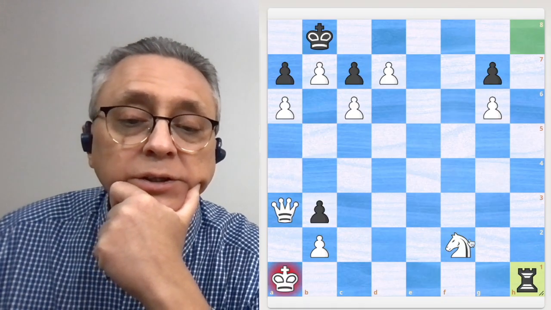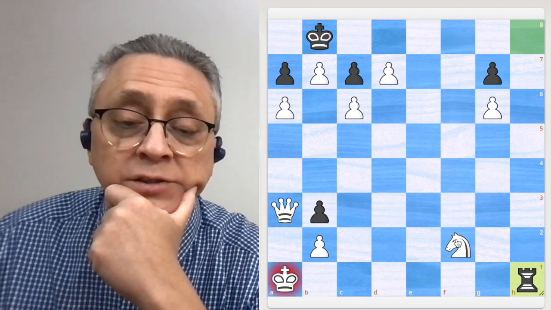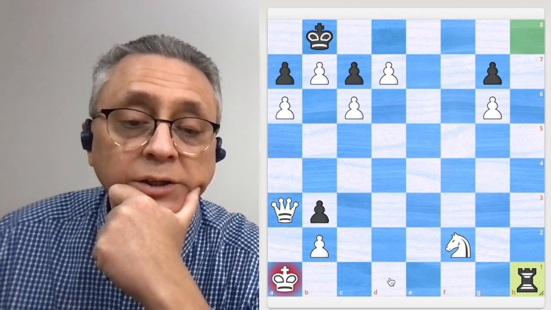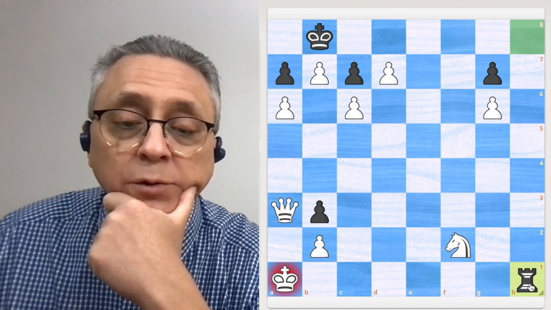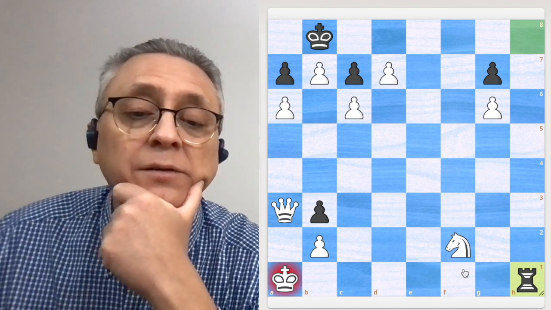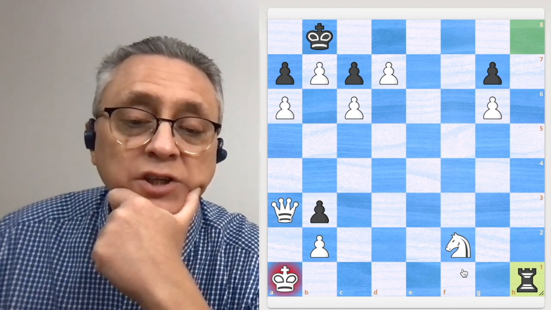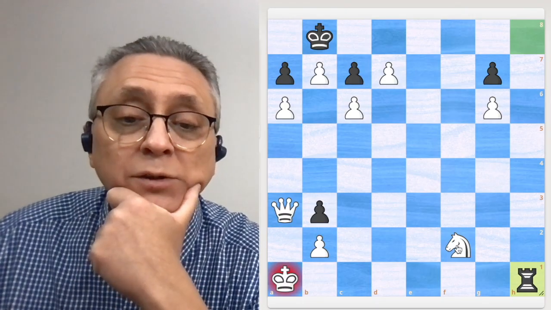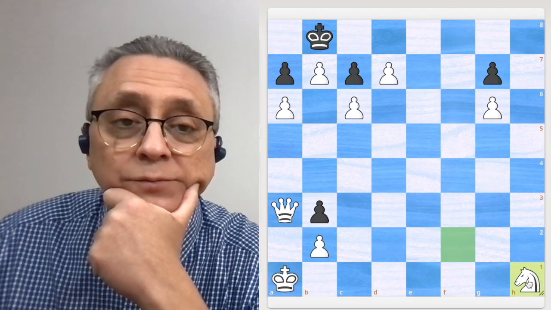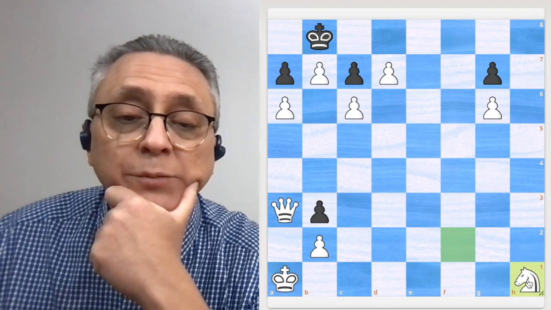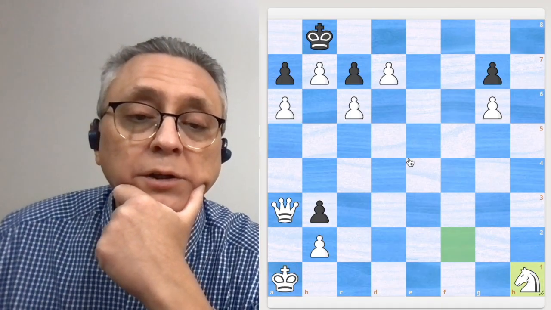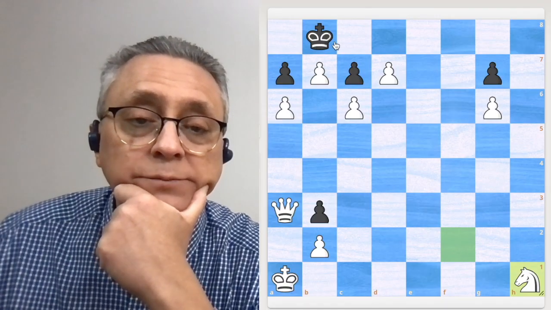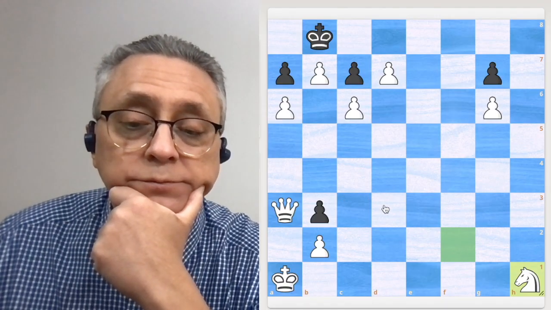Otherwise, if it doesn't take the rook and instead covers or blocks the check, black would play rook takes knight, and that would be checkmate. But if white takes the rook, this is a stalemate position because there are no legal moves for black, and it would be a draw.